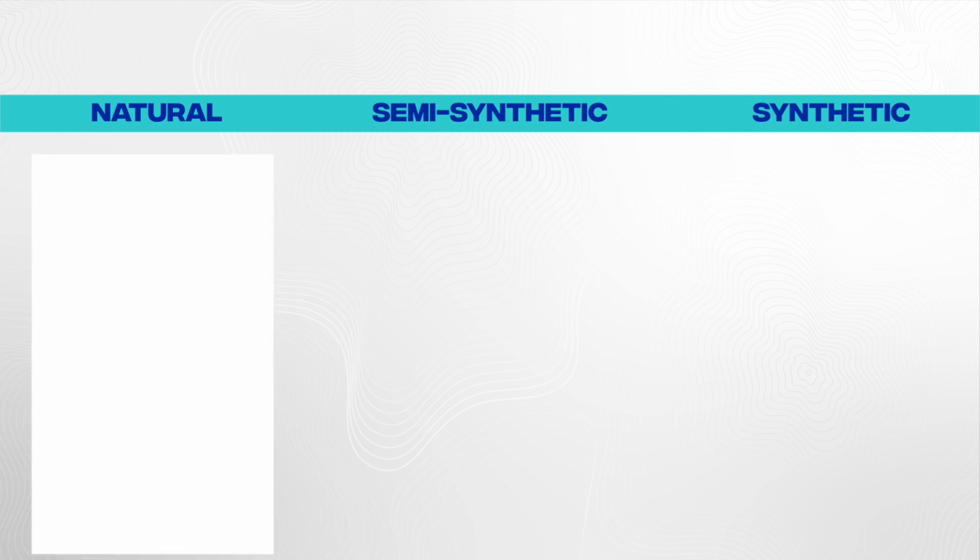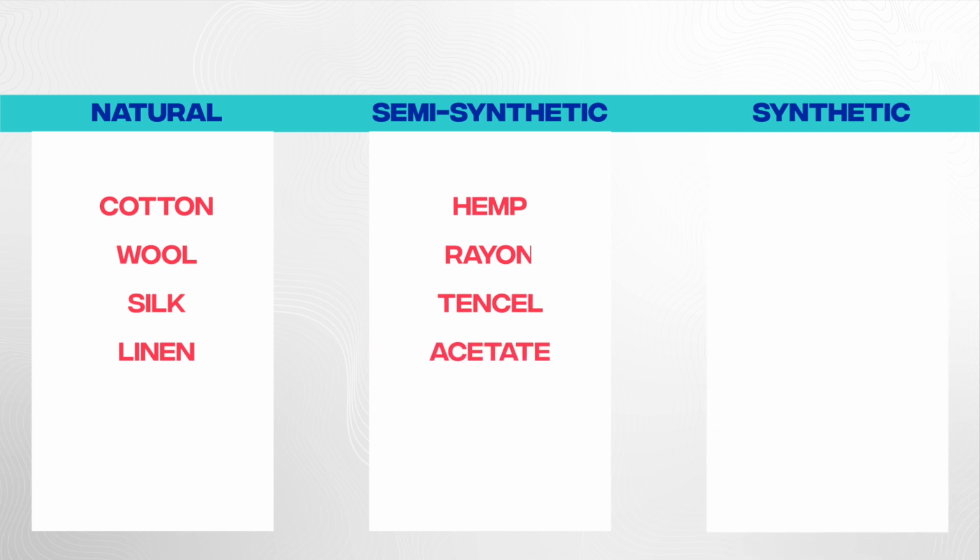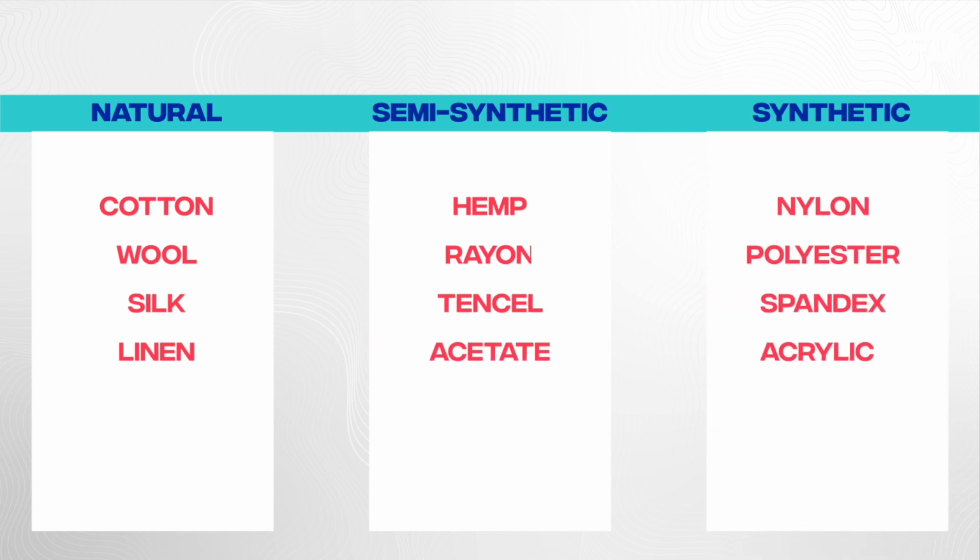And then right in the middle, we have our semi-synthetic fibers. These are sourced from natural resources like tree bark in the case of viscose, and we actually apply man-made methods to them in order to turn them into the fibers that we use in our finished textiles. So that's a quick recap: natural, semi-synthetic, and all the way synthetic.